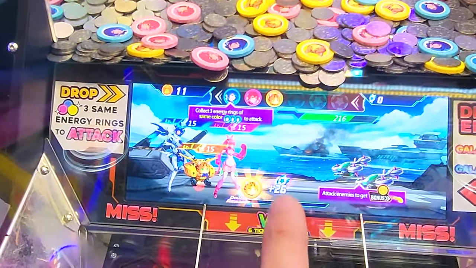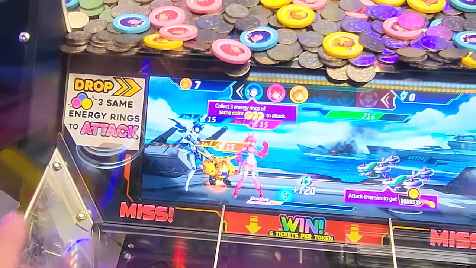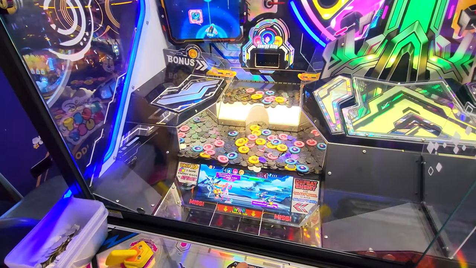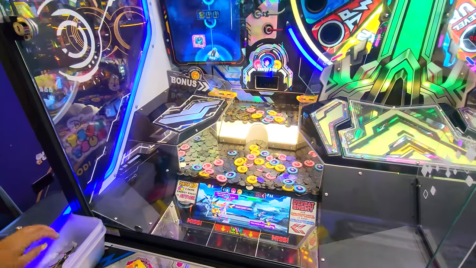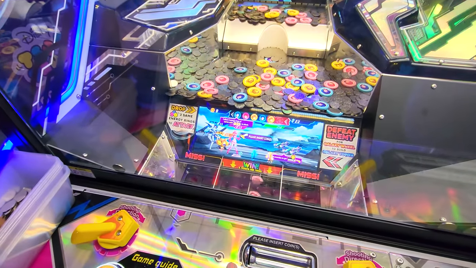Oh yeah, it's showing the colors that you got over. Do they do different things? Oh, collect 3 energy rings of the same color to attack. Oh, so you need the same colors. Rapid fire again. Oh, that's pretty cool. All right, let's see what this does. Yes, do we have any 3 of the same color?